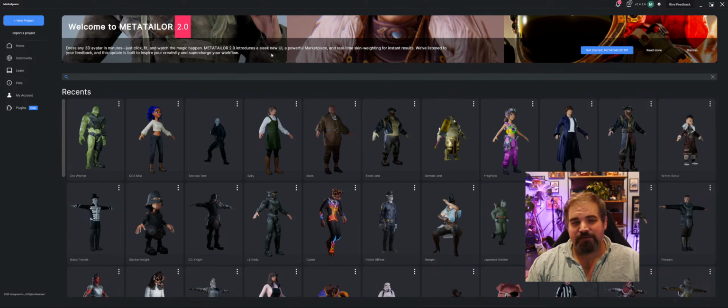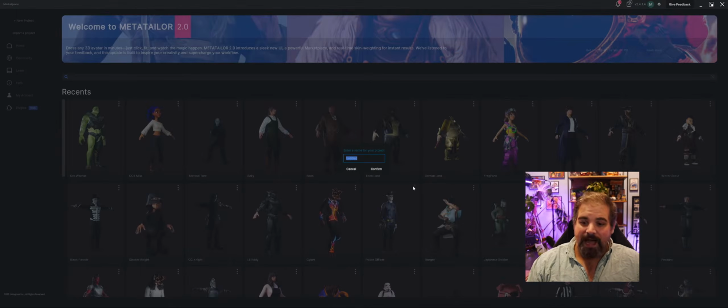If you're unfamiliar with it, if you're just jumping in and you didn't see our previous lectures, I'm calling them lectures because the theme of this month has been back to school. The very first one we went through was the basics of MetaTailor, beginning MetaTailor 101, where we went through these tabs, the marketplace, the basic tools, basic character, and all that other stuff. That was the very first live stream, 4 weeks ago now. This is the fourth one. So that was Basics 101.